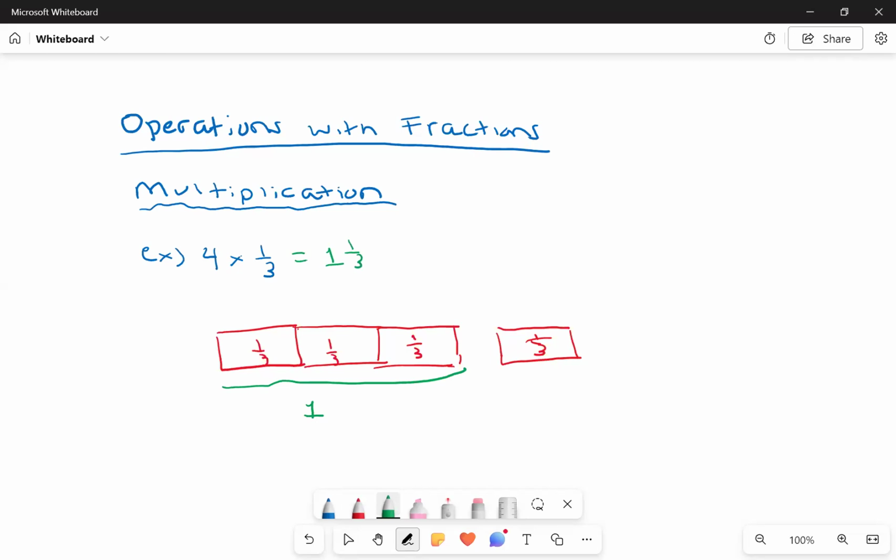Another way of saying that is there are 4 thirds, counting 4 of them, if you put it in improper fraction form, which we really probably wouldn't. We would strive to do mixed numbers.